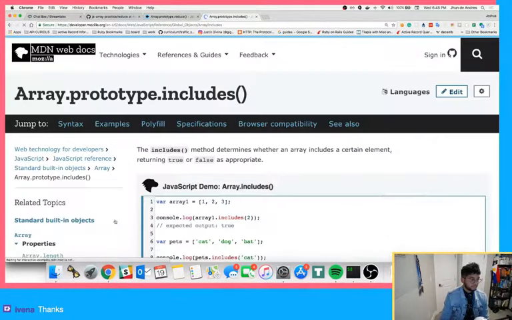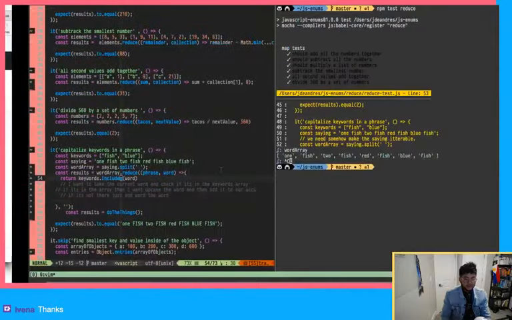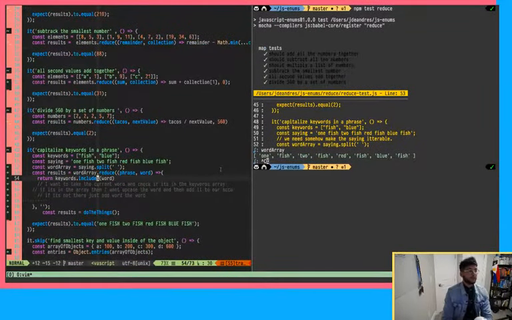So here, includes: hey, does this array include 2? It does. So if we look at this array right here, does this include 2? It absolutely does. Does cat include that? So it's going to return a Boolean, right? Whether or not the thing we're looking for is in there. So we could write an if statement, but what's really nice about a ternary is that it keeps it small and short.